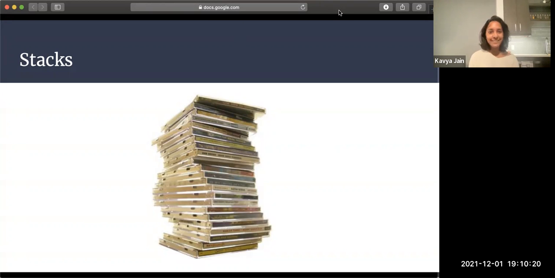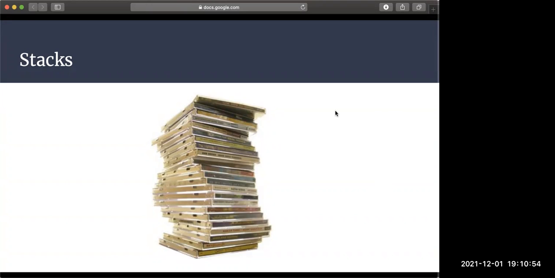Felipe's original point was that you can only see the top element of a stack when you're peeking or popping. You can't see all of the other CDs and items. You only have visibility to the top of the stack. And in this case, you can see all of them. So therefore, now we have two reasons why this is not the best example of what a stack should look like. Does anybody have an idea of a better image or representation for a stack?